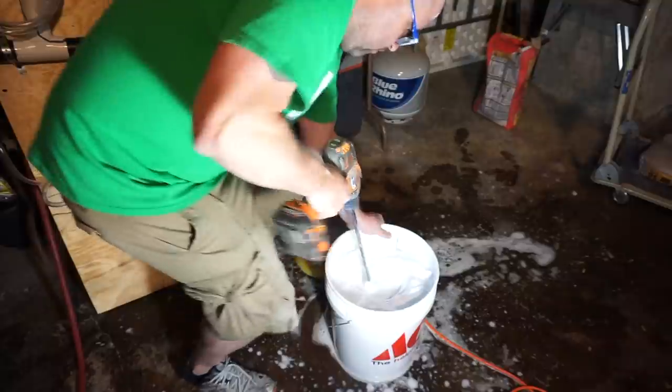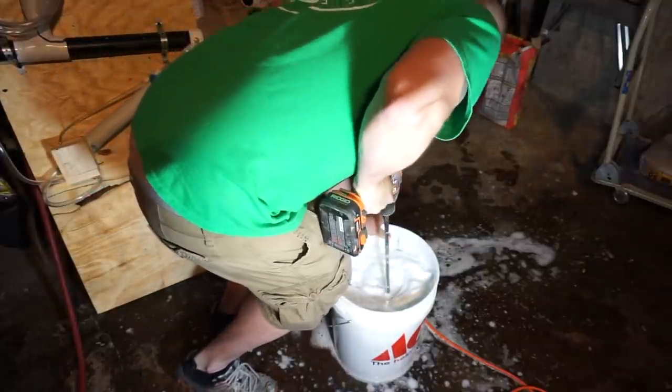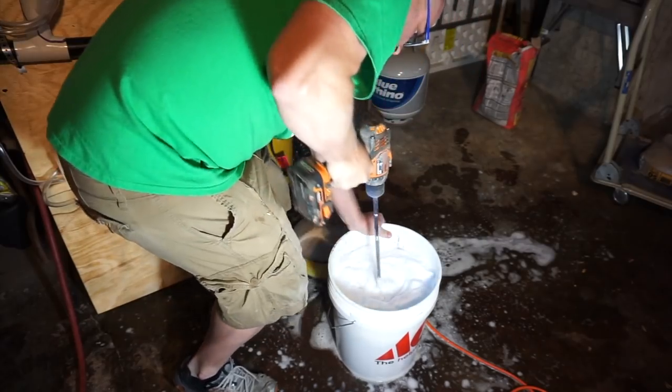Now I'm going to show you a few of the bricks that I made. Also, I'm going to show you the foam and the mixture that it ended up making.